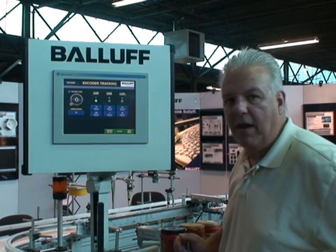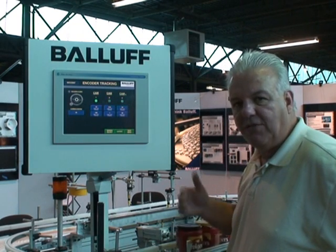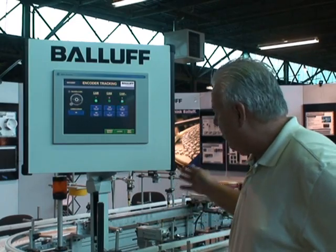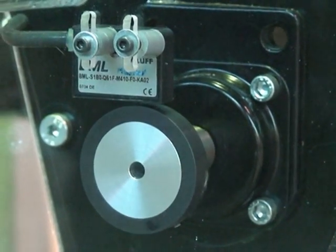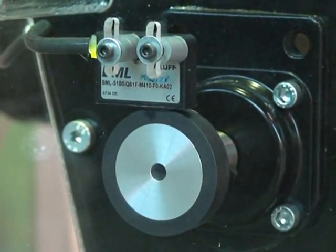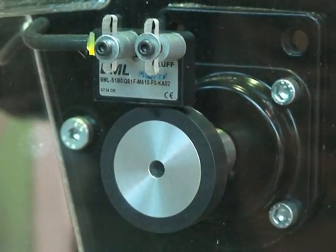This is a key factor for one of the products we have on the machine. We also use the incremental pulses from this encoder to determine when to fire our reject. So when we find a product, we can program how far we move down the conveyor before we reject it. Therefore, even though we have four different sensors, we have one reject point and we can adjust that reject to fire.